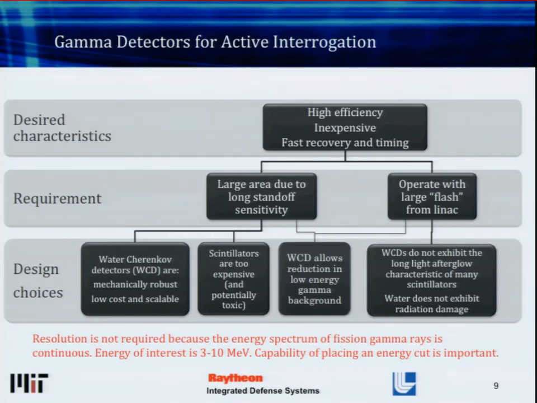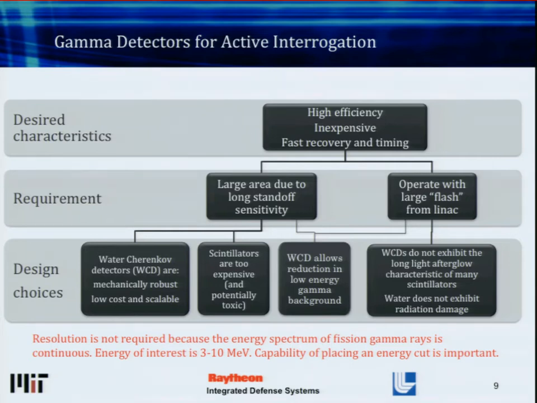The second requirement is that the detector must be able to operate near the linear accelerator. When that thing fires, there's a lot of backscatter radiation that will affect the detector performance. Scintillators usually get blinded, and they stay blinded for up to seconds, depending on the scintillator. So if you are trying to look at the radiation at a certain time scale, what you don't want is your detector not being operational.